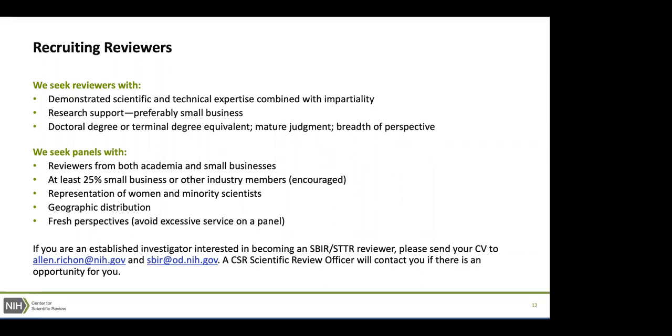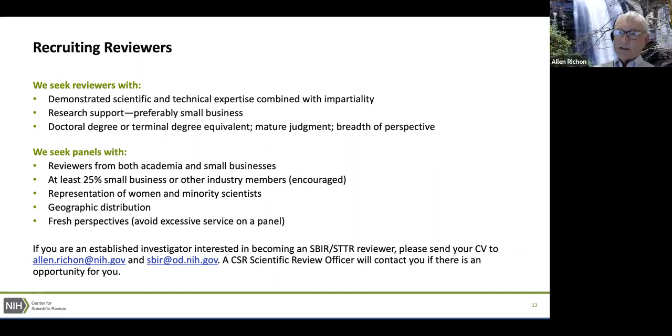And on that note of volunteering, can applicants suggest reviewers? And what is the process? You use the assignment request form and you can suggest expertise. Suggesting a specific reviewer would be problematic. If I suggest my friend Joe to review my application, and then I see Joe on the panel, I have a connection into that panel, and you get into a whole bunch of issues of confidentiality. So specific individuals, no. Expertise, absolutely.